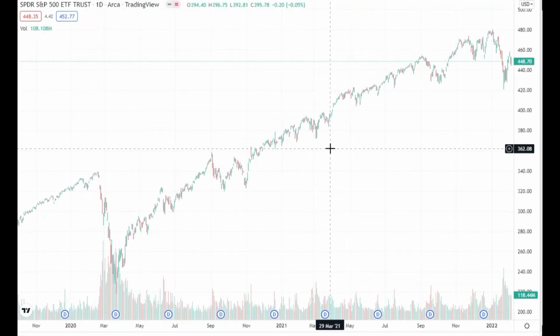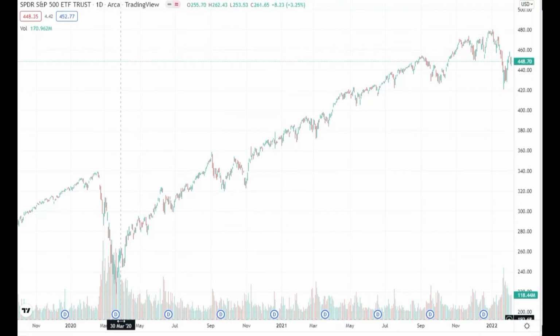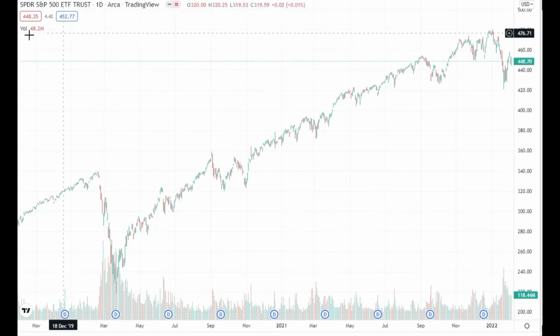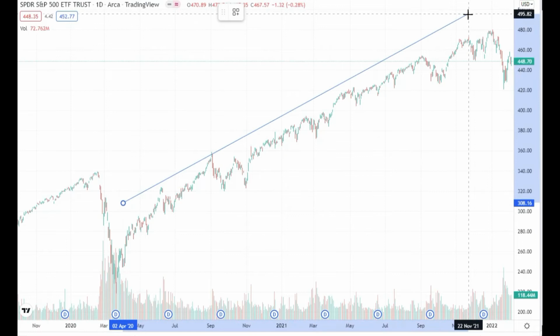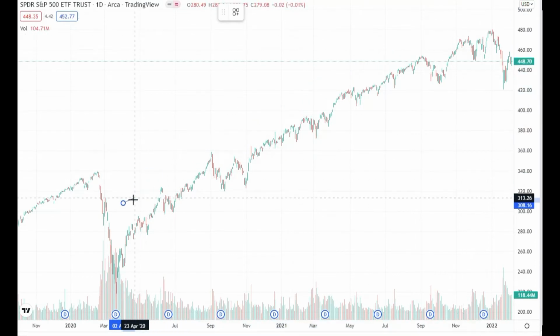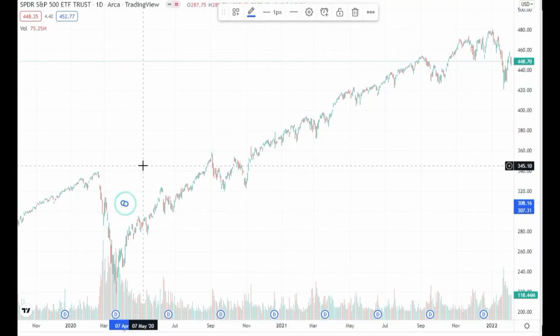So if I zoom out here, now I'm looking at about a 2-year span. I can see a movement in a direction. If I plot here, there is a movement up. So the important thing is that there's some sort of a trend. Up or down, the important thing is there's a trend.